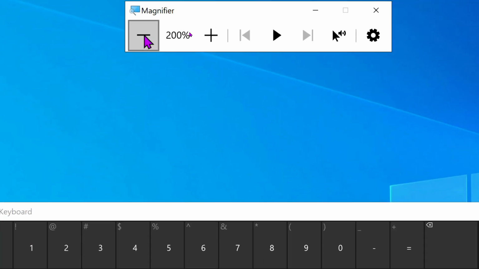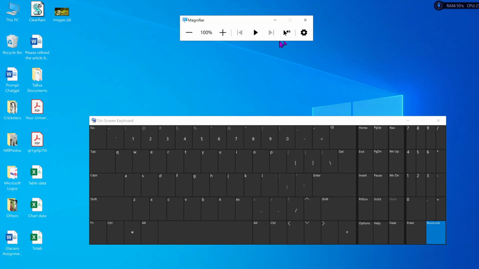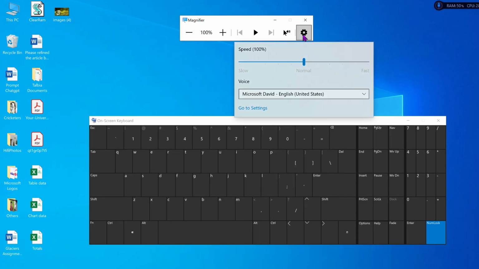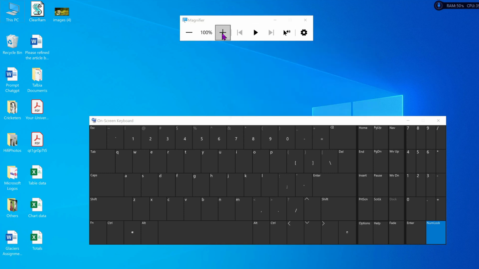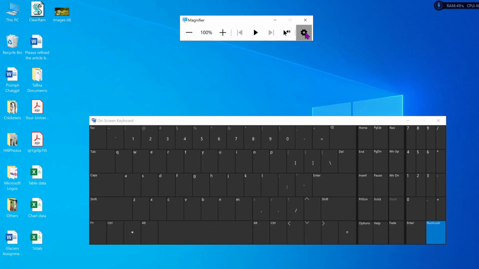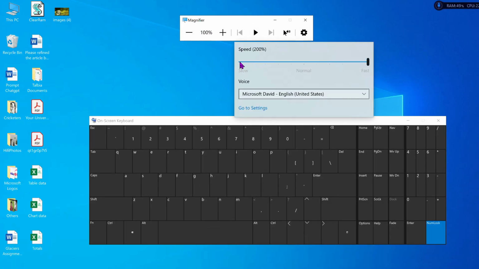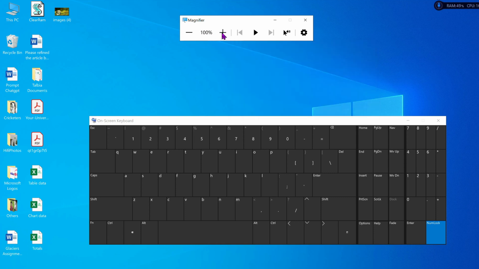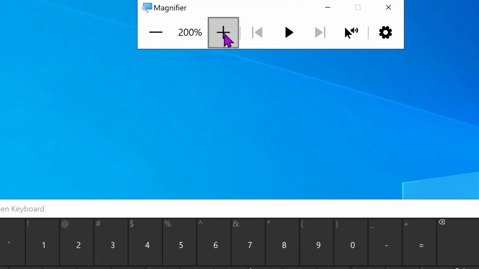This is 500%. If you want to decrease it, click on this minus icon. Click on this settings, and here you can increase or decrease the zoom in or zoom out speed. For example, you want to make it fast, you need to set it here, and now click on plus, and here it is much quicker and faster to zoom in. And if you want to make it slow, you just need to set it, and now click on this zoom in. It takes a little time.